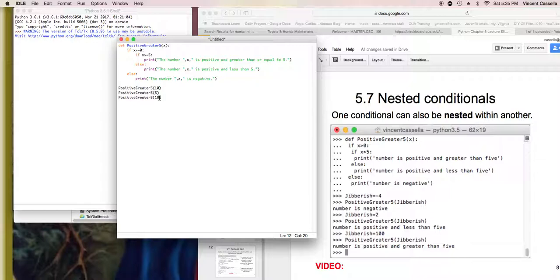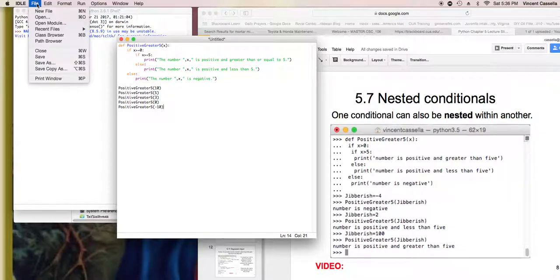Let's try another one. In between 0 and 5 is 3. And then there's the 0 condition, right? And then finally, I'll just pick a negative. We'll do negative 10.